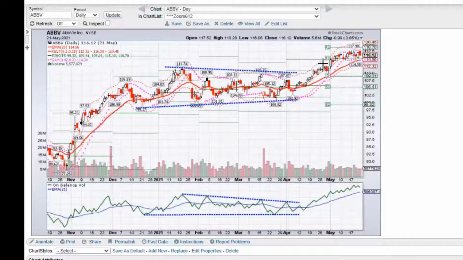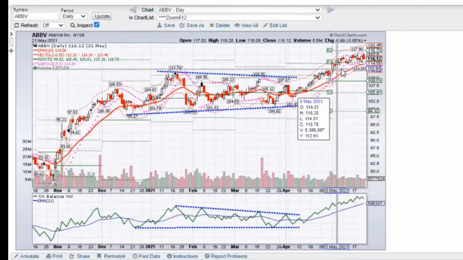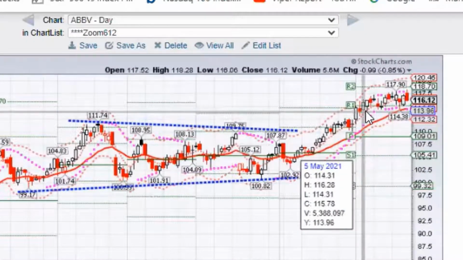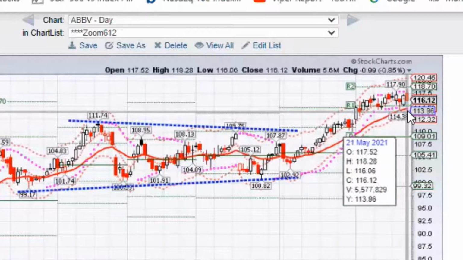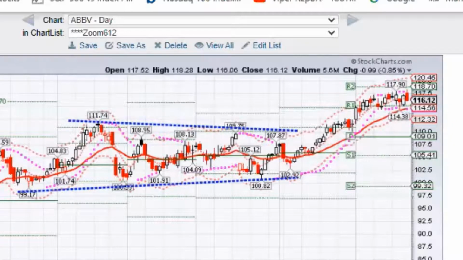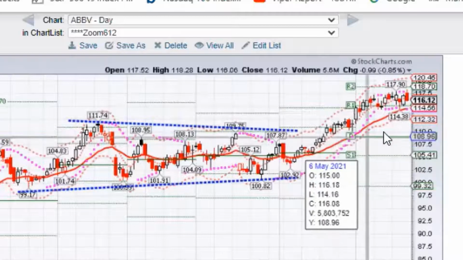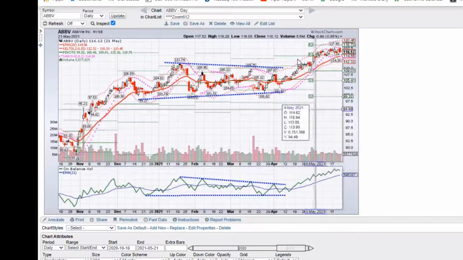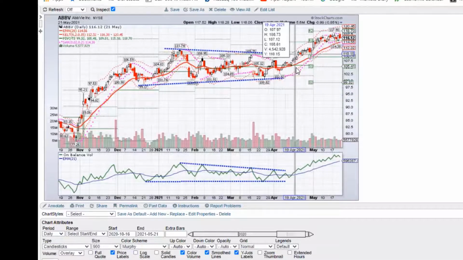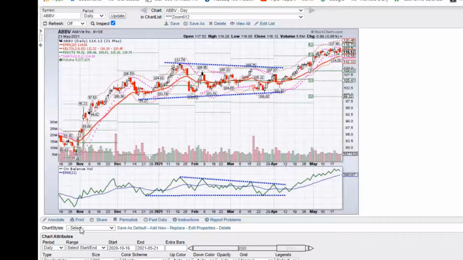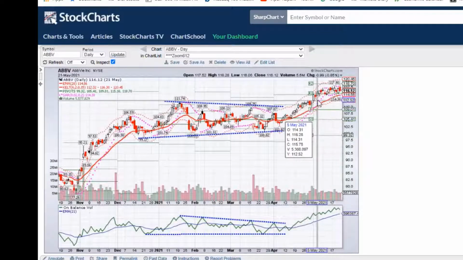Certainly, I don't like to see a market that has this number of days. With stock charts you can always inspect it and see what the volume was. From May 5th, essentially the entire month, we're just up there. So if your option is in the money, it's not treating you well. From here, there are no real signs of a top, but the support is now in the 1170 range. Oftentimes, I will take this chart and look at it on an hourly basis to find some levels of support.